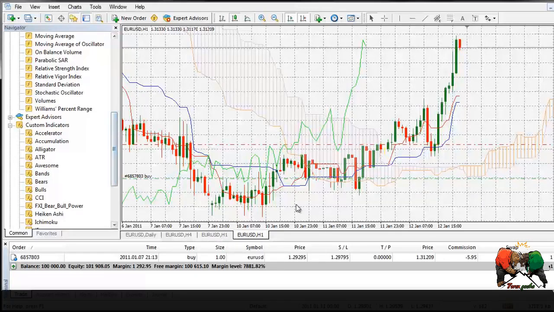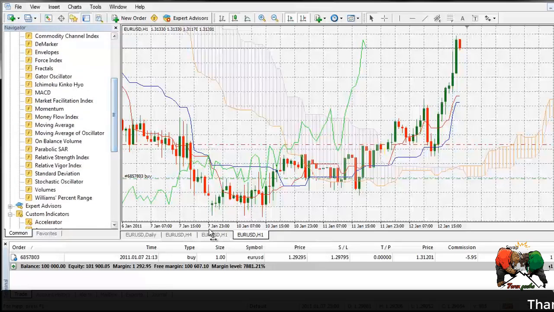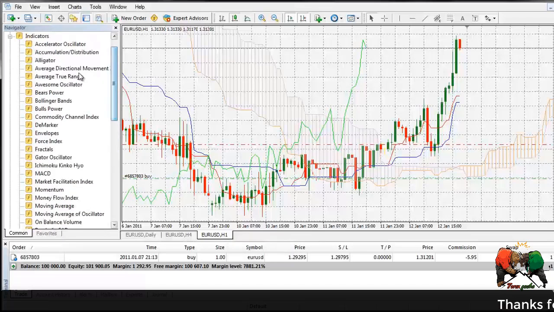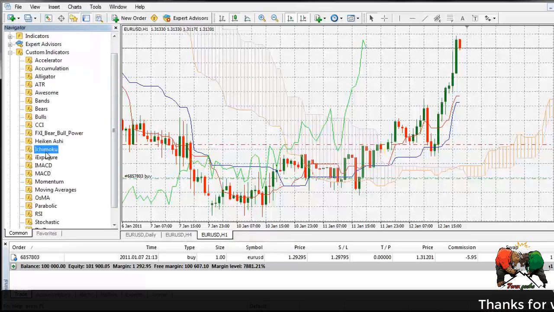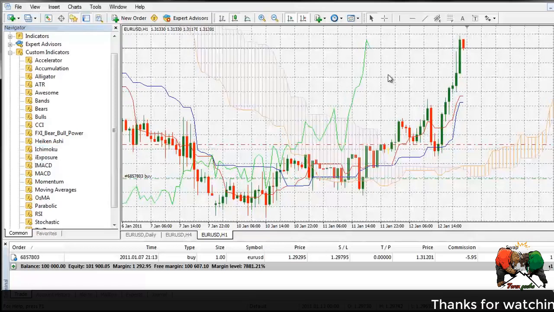Okay, so what I would recommend for you to do is just to really choose one or the other, and for this particular video, I'm going to concentrate on the custom indicator Ichimoku Hyo, which is this one here, and then just drag it onto the chart. Now, these colors might not make any sense to you right now, so let's go ahead and change that.